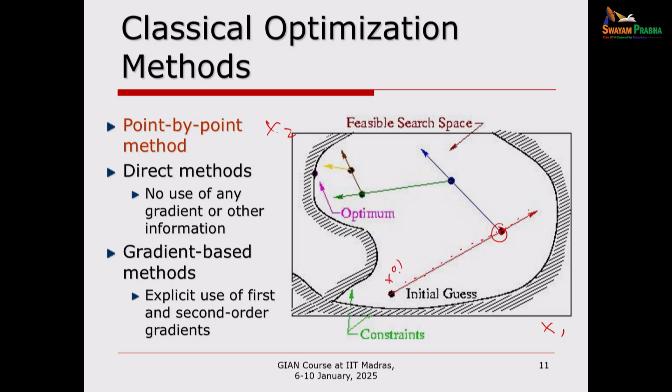This could be your x0, this will be your x1. Then the algorithm says, now that you are here, go in this direction. How does it find that? Whoever developed that algorithm has come up with a method, and I'm going to show you a couple of methods. Then you do the same thing and you find this point x2. Like that you go, I showed you those zigzag paths, this is how it's done. Then you approach near the minima. Now if you started from somewhere else, maybe it takes a shortcut. Maybe you start from another place and it doesn't take a shortcut, it takes a long cut and finally gets there.